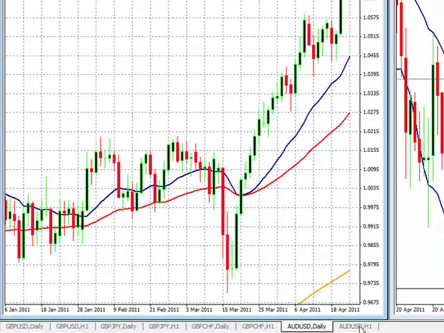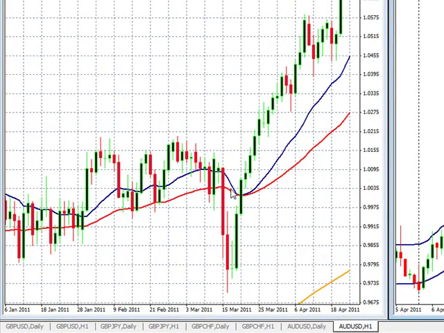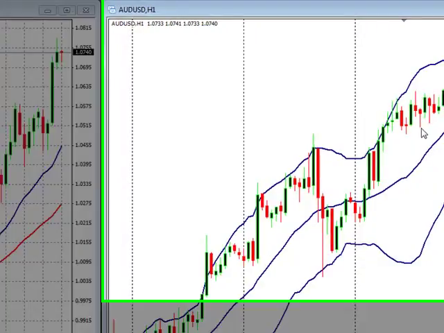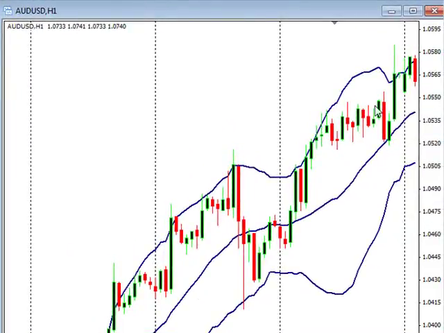We finally have the Aussie dollar, and certainly a nice uptrend there. Look at the hourly. I mean, this is beautiful here also. And so to go long, I would either like to see what happens at the 20-moving average or at the lower band to go long. And I'll pass on going short for right now.